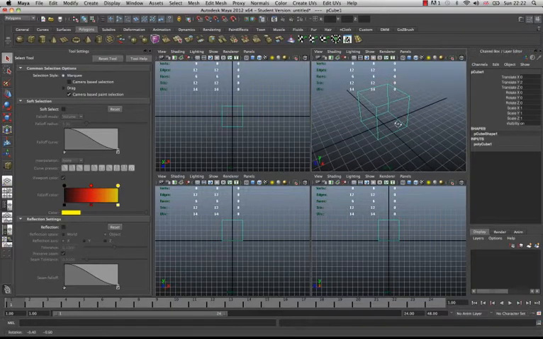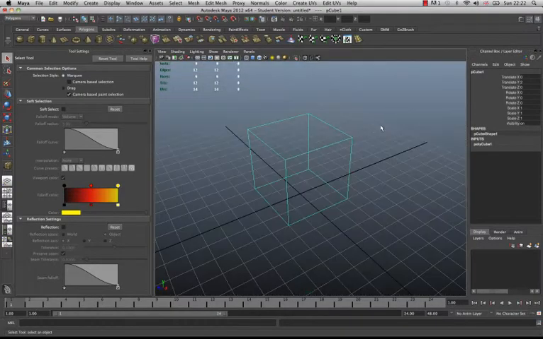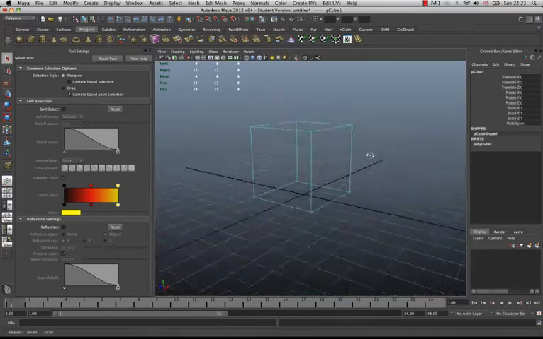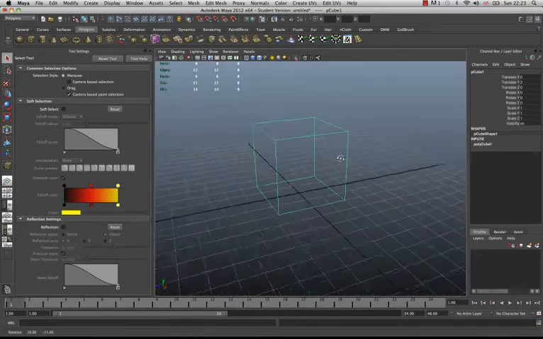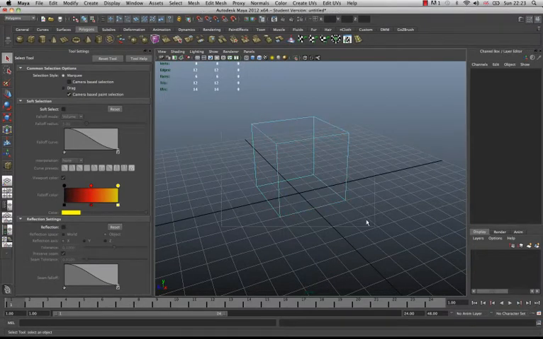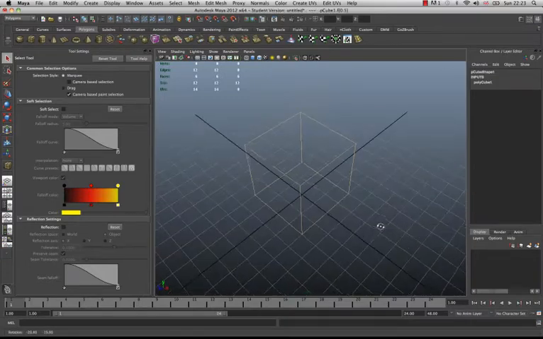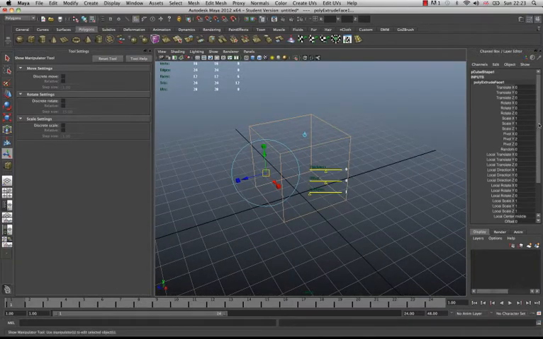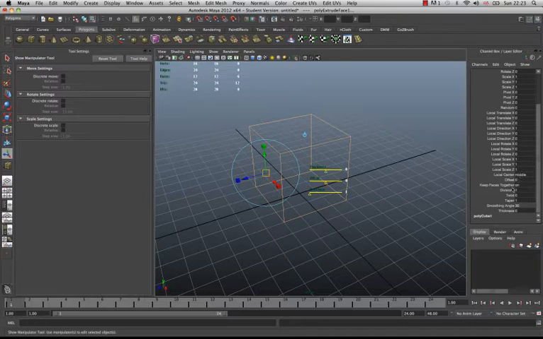Okay, the next thing we want to do is give this ammo box a little bit more detail than we've currently got. So what I'm going to do is go to face mode by holding down the right mouse button, clicking face, drag selecting over everything, and then I'm going to go to the extrude button, click on extrude, and I'm going to open up the extrude inputs in the channel box and make sure that I've got the keep faces together turned off.